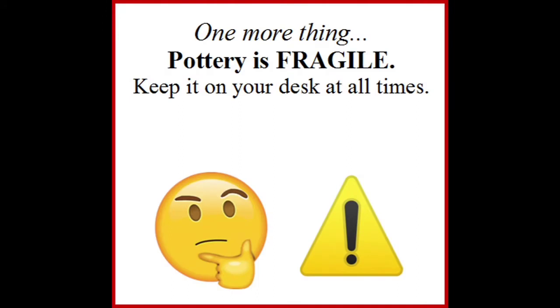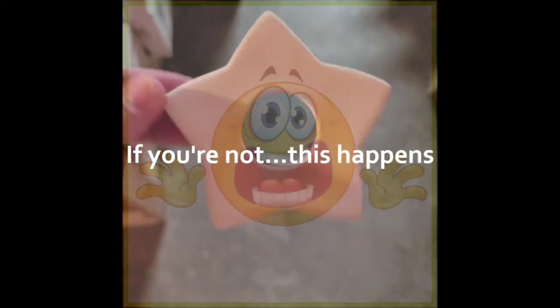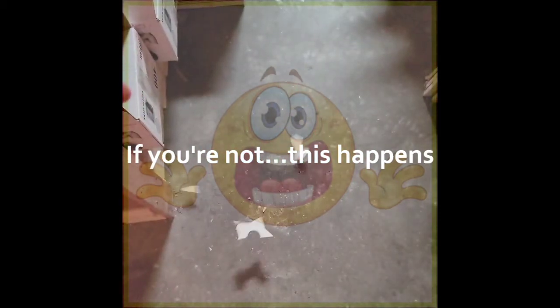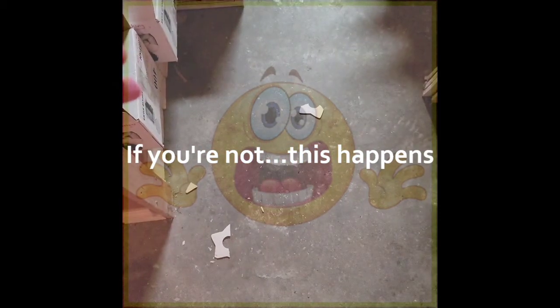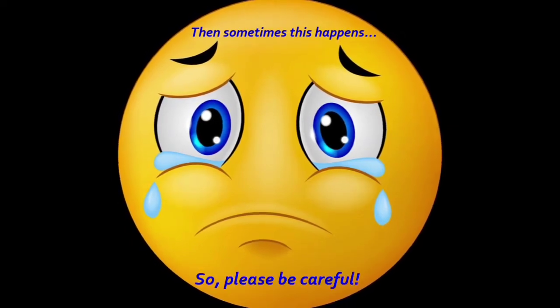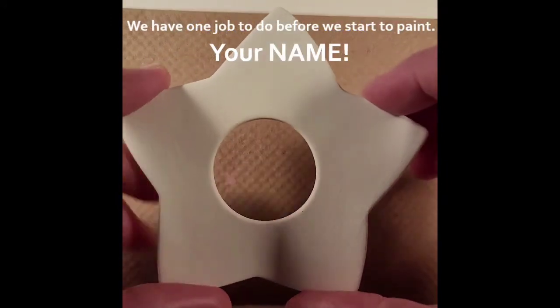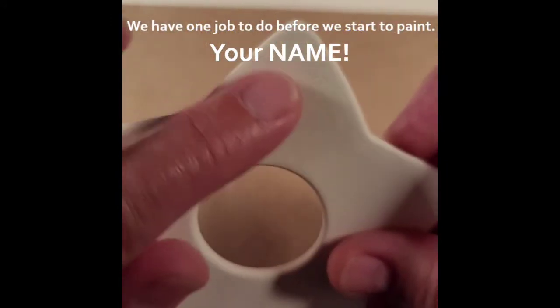One more thing, pottery is fragile. Keep it on your desk at all times. Please be careful. If you're not, this happens. Then sometimes this happens. So please be careful. We have one job to do before we start to paint.